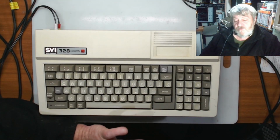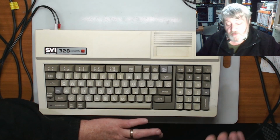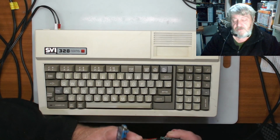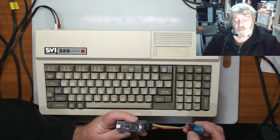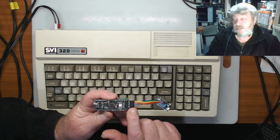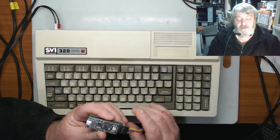Well guys, we're back at the Spectra video from the last take on this, where we got it all back and working again. Tried the Pico on it, and when I put it in, I had it that way around on the board, and apparently pin 1 is down this end of the cable, so I need to have taken it out and put it the other way around. That's why I was getting nothing on the screen.